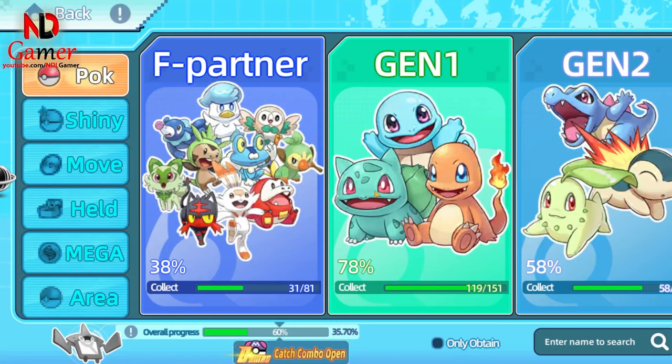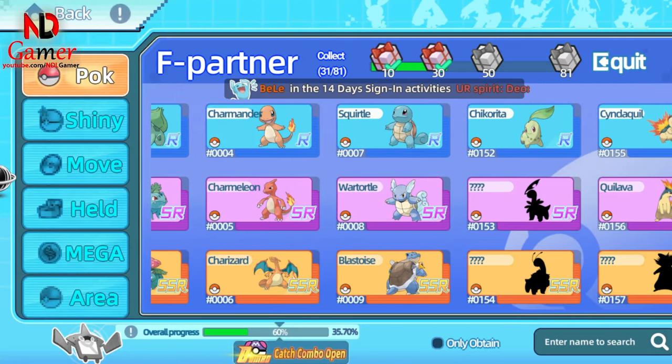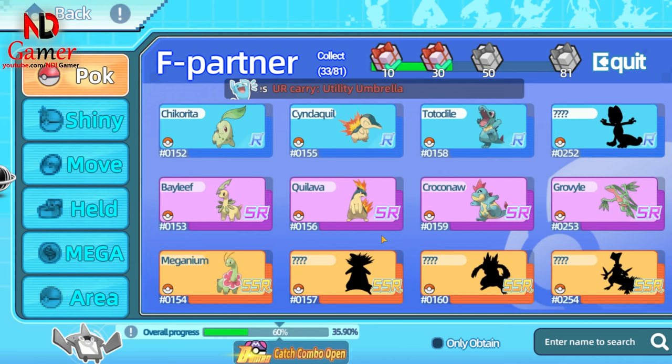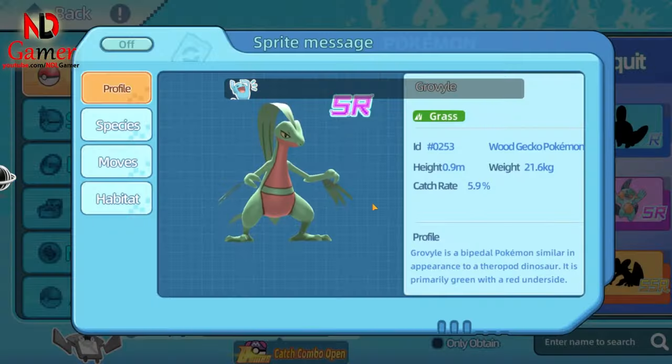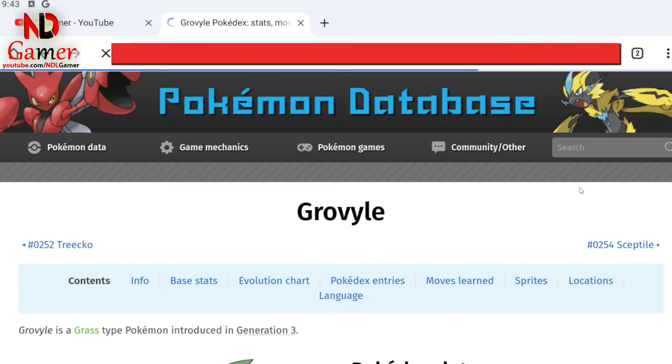Although this might cost you some candy and gold, it's much faster than trying to catch each SSR individually. Repeat these steps for other Pokemon. As for N or R Pokemon that you're missing, take note of the names of their SR or SSR versions. And if you're not sure what they look like, search for images of the R or N versions on Google.